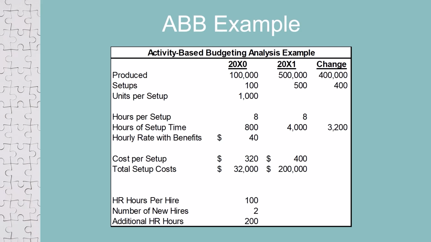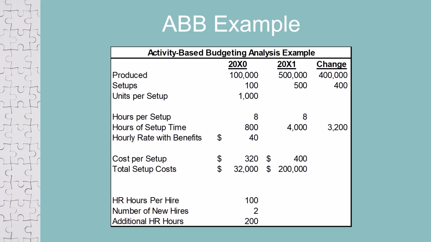They will need to hire 2 people for this. HR calculated that it takes them 100 hours to process each new hire. This includes recruiting, screening, interviewing, onboarding, and training each new employee. Hiring 2 people for setup will cost 200 hours of work for their department. If this was the only additional work for them and they had excess capacity, they wouldn't have to hire another HR person. If they were at capacity, they would have to hire another HR person to have time to hire the 2 setup people. Ironically, hiring the HR person also causes another 100 hours for the HR department. It's another iterative loop in budgeting.